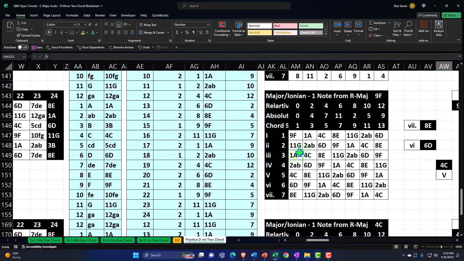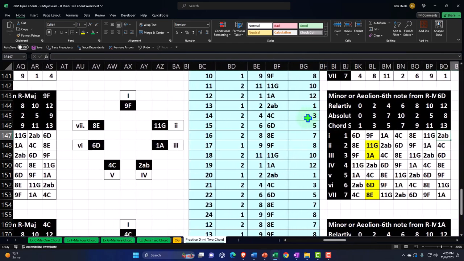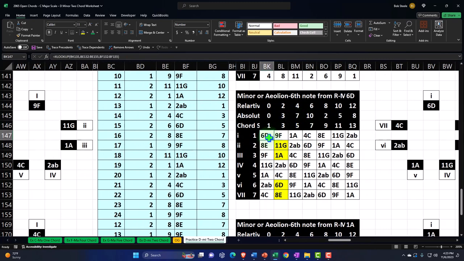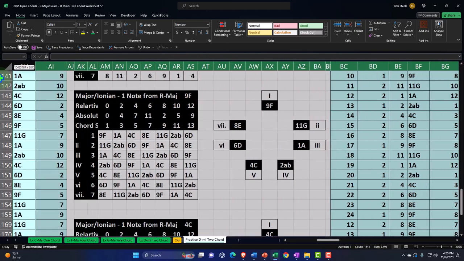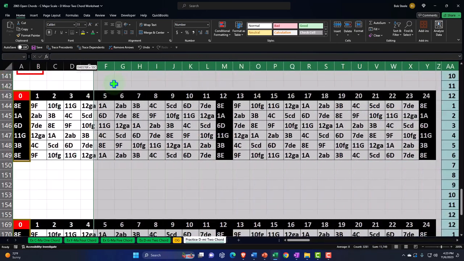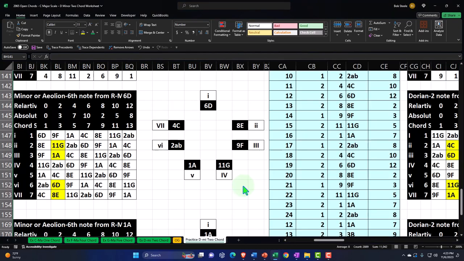So now I've got my majors up top. So here's my major, but to the right of it, I have the related minor, which is now in the key of D. Now the reason I want it to the right is because now I can construct my fretboard on top of each other and kind of compare this minor to its related major. So now I'm going to hide from B, H over to my fretboard, hiding over to column 12 or fret 12, right click and hide.